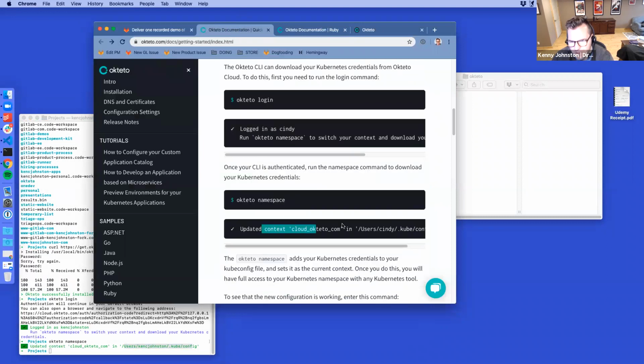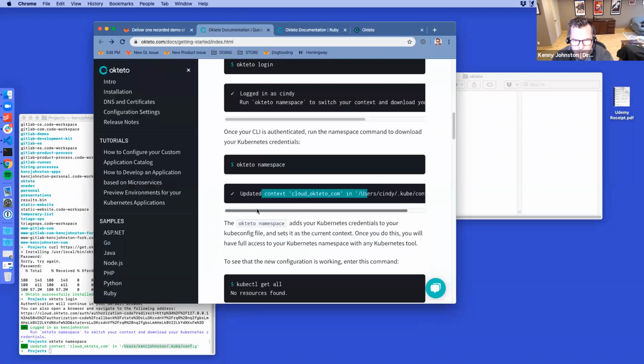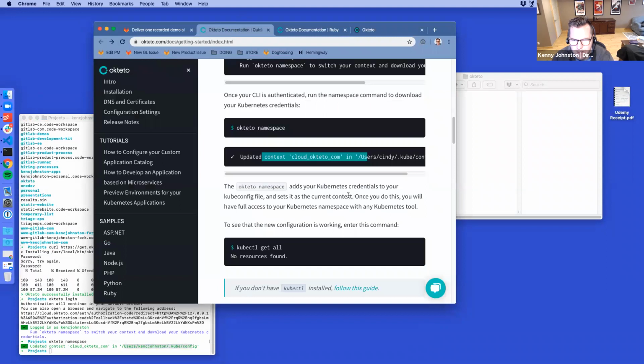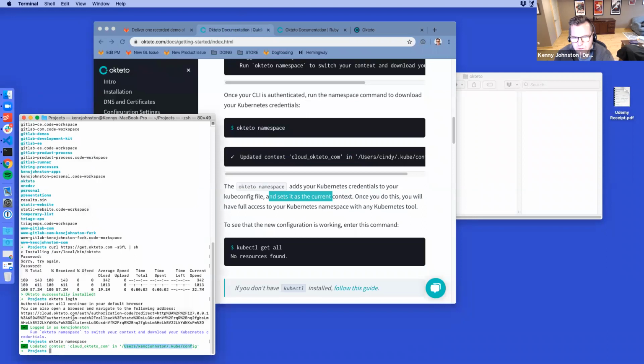Okay, so updated context, gave me all that stuff. It added Kubernetes credentials to my config file and set it as the current one.